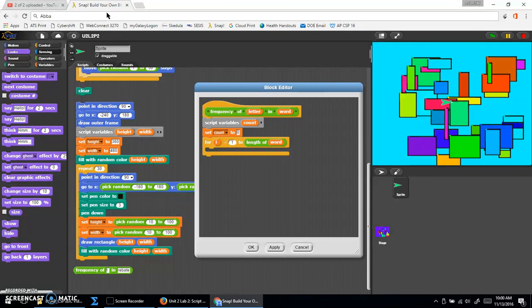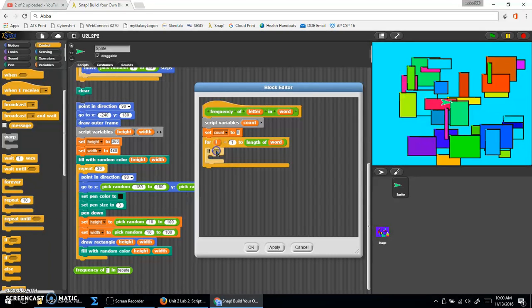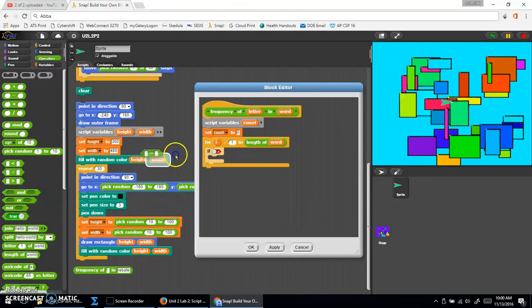So if the letter we're looking for is the same as letter i of the word, then we have to increase the count.